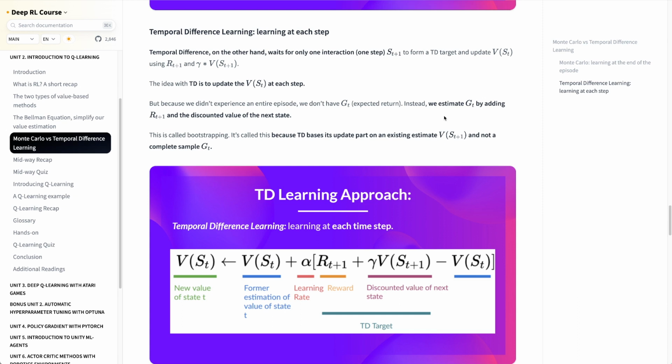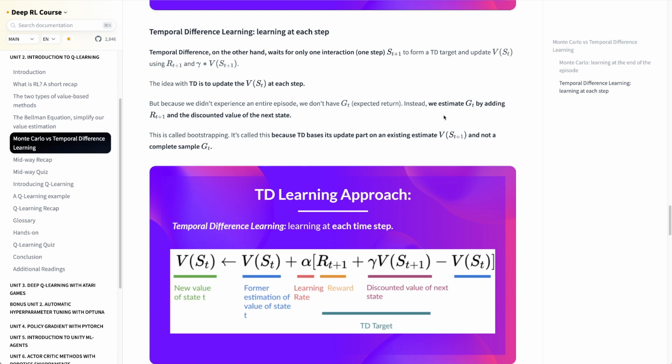But because we didn't experience an entire episode, we don't have G of t, the expected return. Instead, we estimate G of t by adding the reward at t plus 1 and the discounted value of the next state. This is called bootstrapping. It's called this because TD bases its update on an existing estimate, the value of S of t plus 1, and not a complete sample of G of t, right?